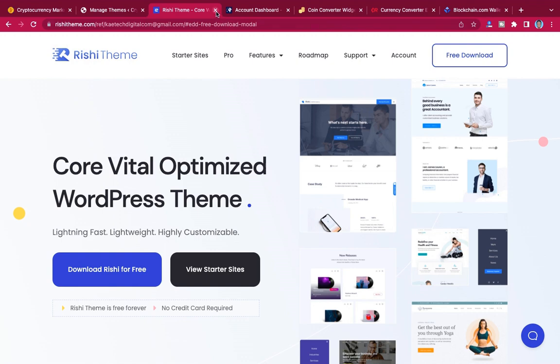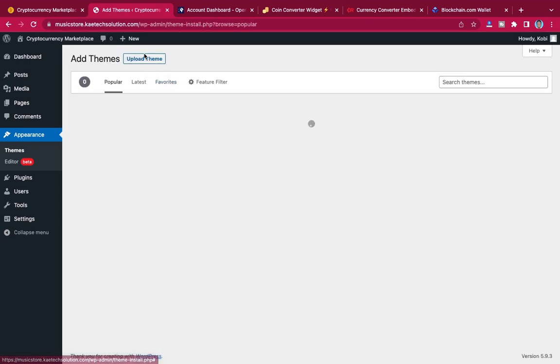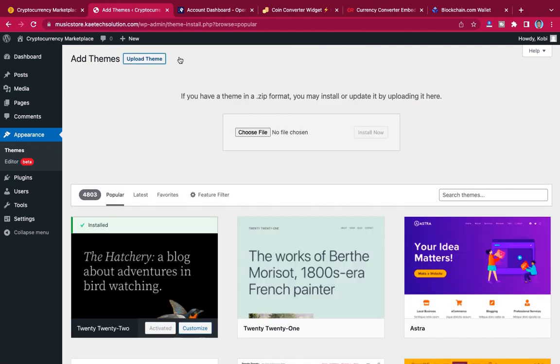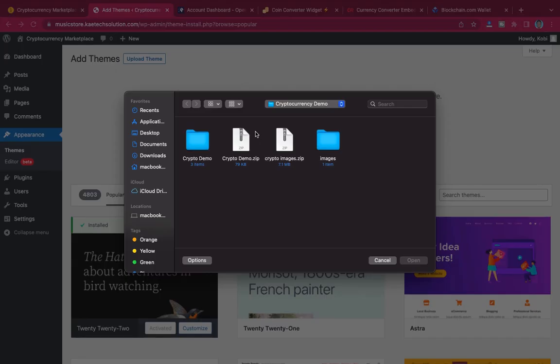Now after downloading the theme, you come over here and click on add new, and then click on upload theme, just this one. Now choose the theme that you downloaded from your computer.